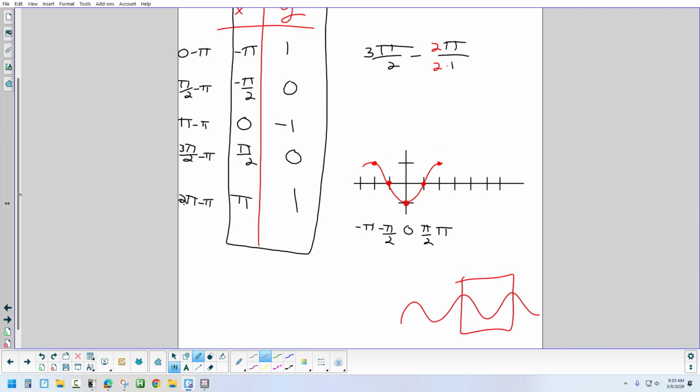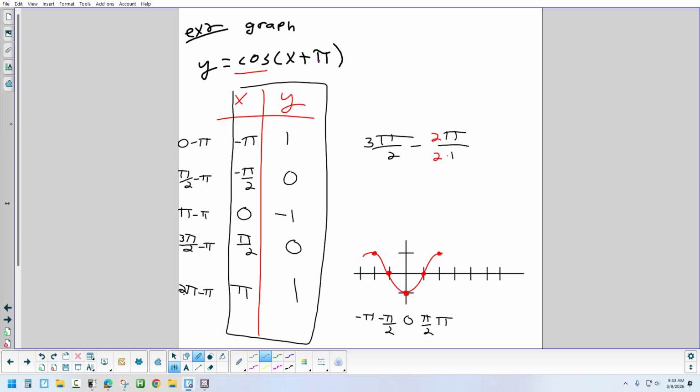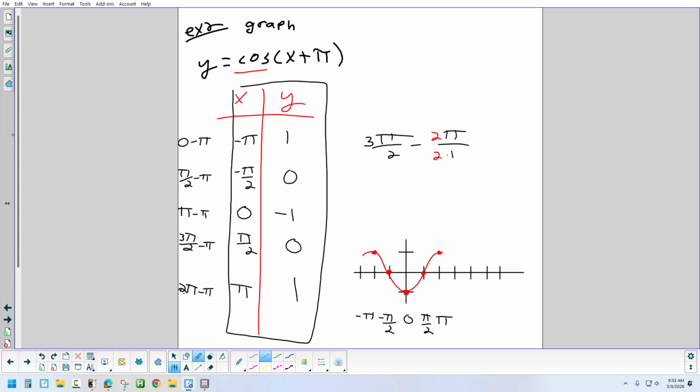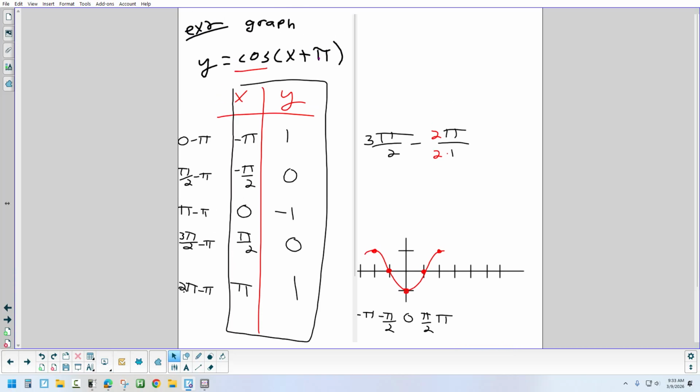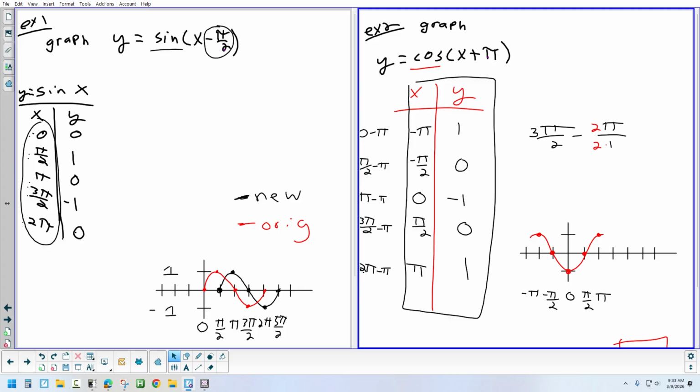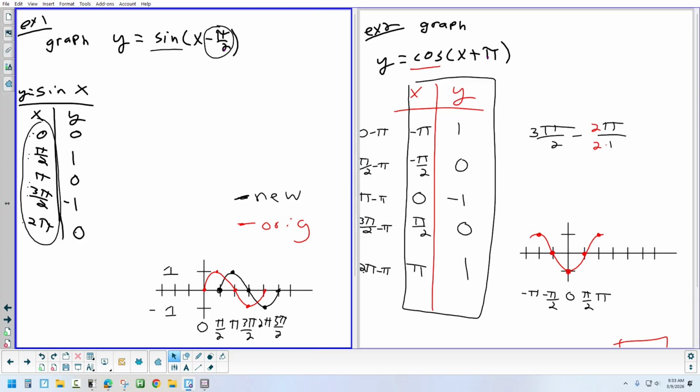Okay, and which way did that graph move? Did it move left or did it move right? Yeah, it moved left. The original, I'm not going to draw it this time, but the original would have been more like that. Our graph, more like that. And did it move more or did it move less than the last problem? More. Yeah, it moved twice as much. Right. This graph moved by half pi. This graph moved by a full pi, the other way. Yes, it moved twice as much.